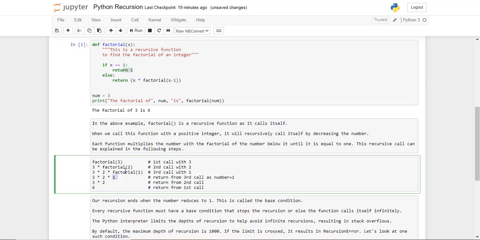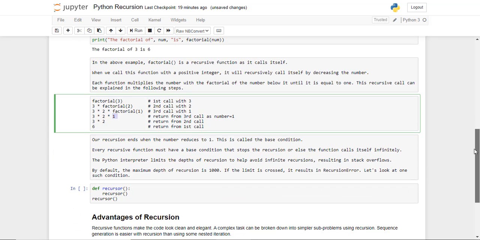This is evaluated to 1. Then this outcome is returned to the second call. It goes like this. Then it goes to the third call, or the first call, the outermost call. And finally it's going to end up with 3. So when we are calling the function recursively, initially the function keeps calling itself with one lower parameter, but when it hits the base point, it starts returning in the reverse order.